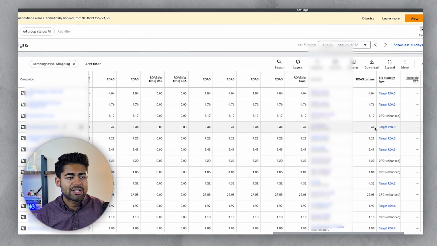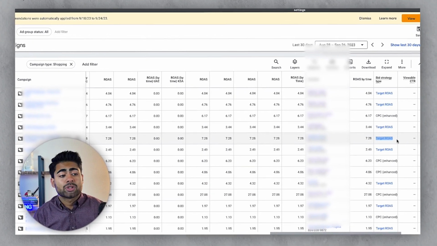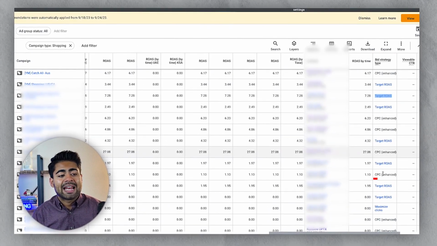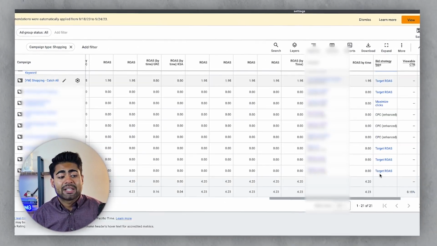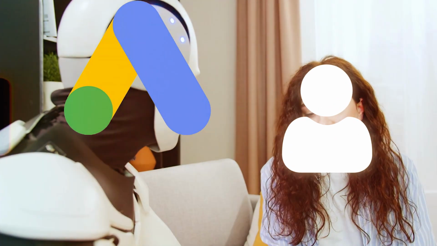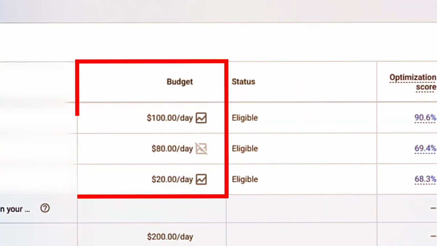And if we look right here as well, a lot of these ROAS values are coming from target ROAS bidding strategies, whereas at the bottom, there are more of these manual CPC with enhanced CPC option checked campaigns running. As we see from the results, target ROAS is what is working the best. That allows the campaigns to really go out and find you your ideal customers. This is going to help the algorithm get you the right kind of customer, the high quality traffic that you want, without having to overbid or overspend on your campaigns.